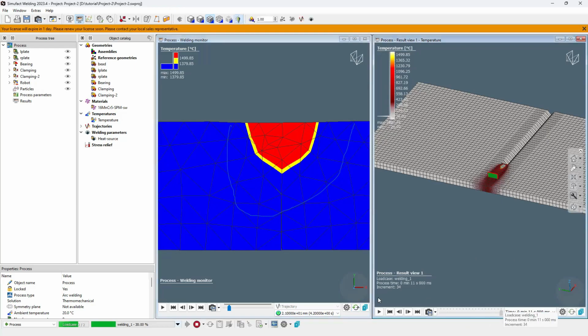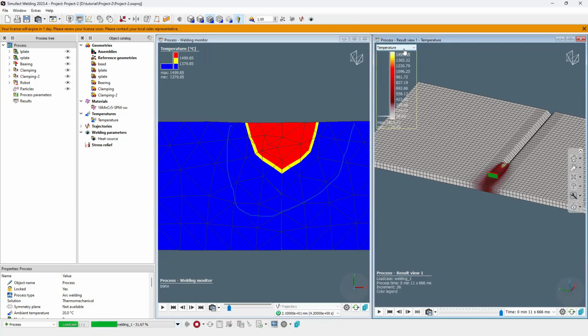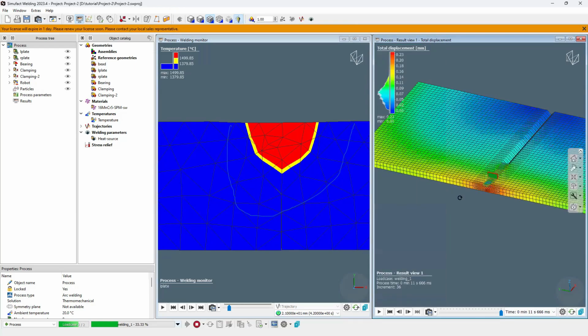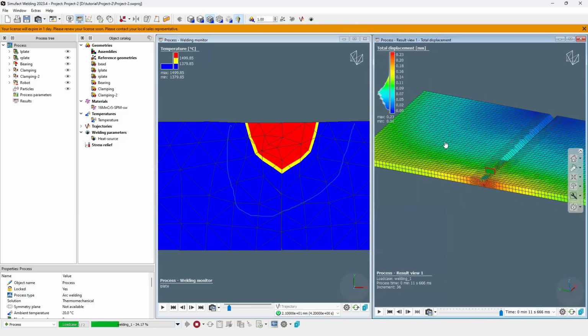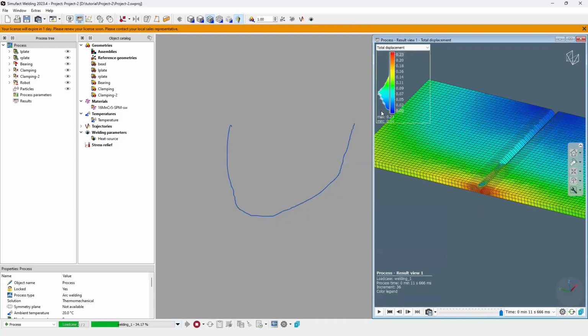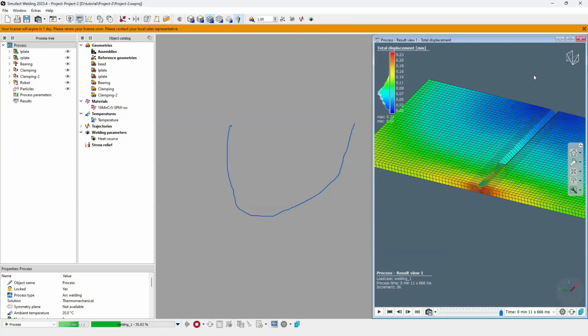How to see the deformation? Deformation, you can go to the result here. There will be something called total displacement. This will give you the magnitude of the displacement. Yes, sure. So let it run for some time, sir. We'll see the result after it runs. I'll hand it over to sir for further discussion.